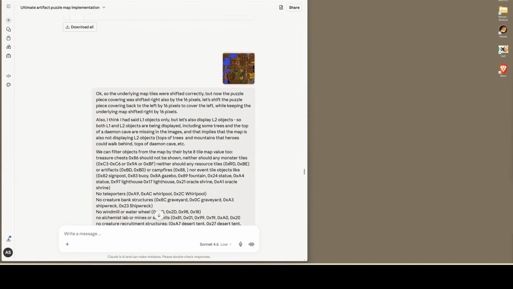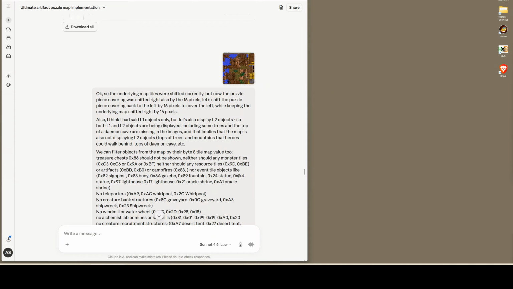Then you've got resource tiles, which are 9D for a fixed resource, or BE, which is random. Random artifacts, I think, are BD, and B0, I think, is a fixed artifact. Campfires, or event tile objects like a signpost, buoy, gazebo, fountain, statue. I guess the other part of the statue, the lighthouse.